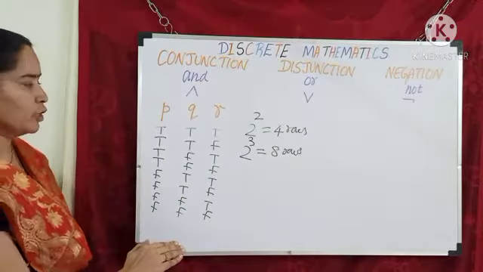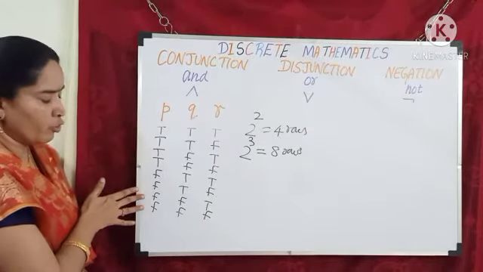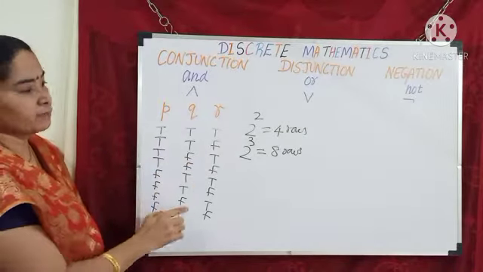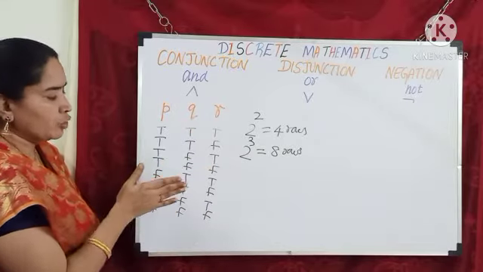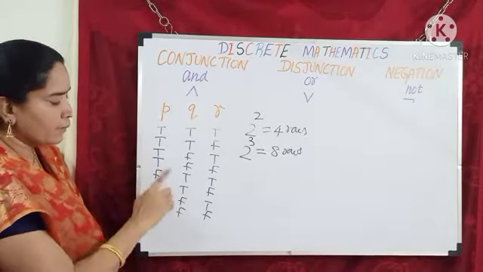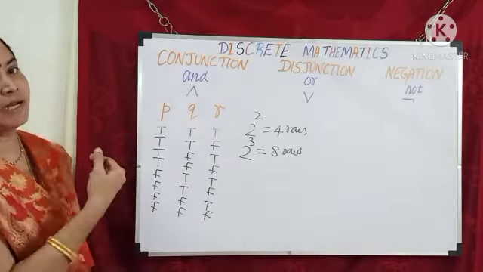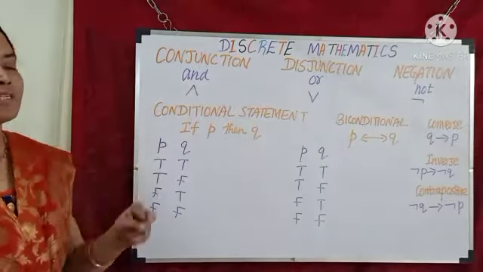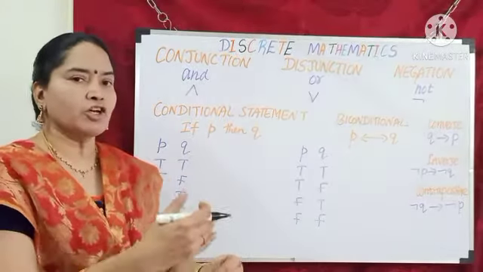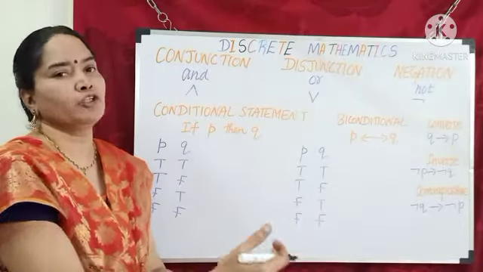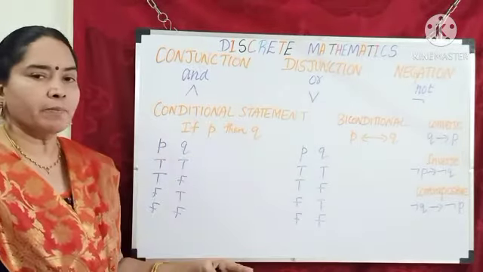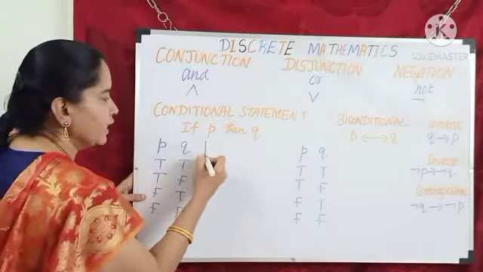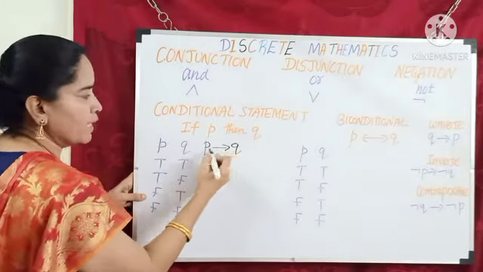How to remember the rows? For P, 4T, 4F. For Q, double T, double F, double T, double F. And for R, TF, TF, TF, TF. And you can check no row is repeated. No combination is repeated. Conditional statements. A conditional statement says, condition on one thing. If P, then Q. So what does the conditional statement mean? If P, then Q. We write P to Q, the symbol like this way.